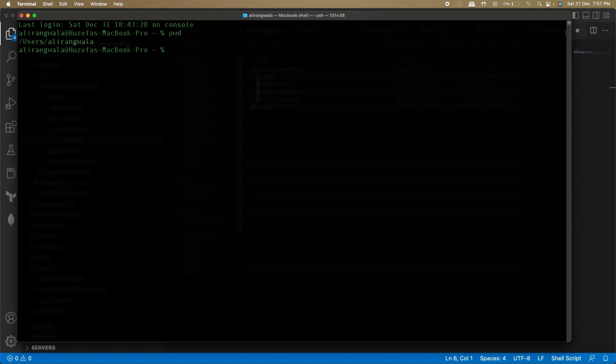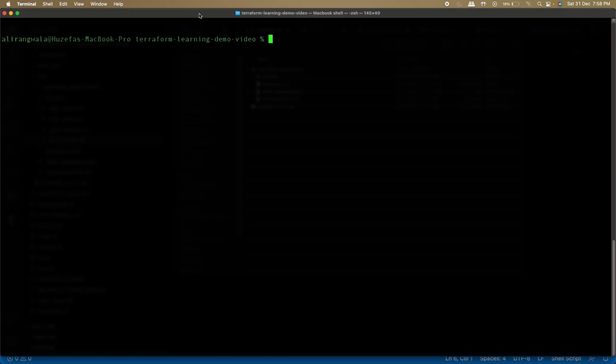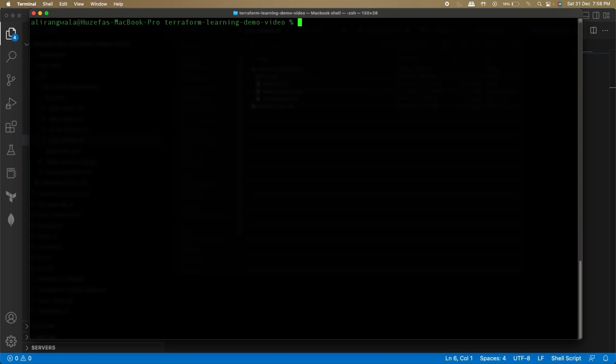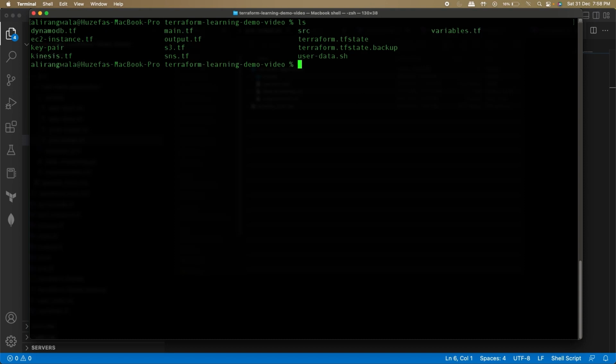Now, currently, I am in my home directory. This is my working directory, and this is where I am. I want to create a zip, and the zip that I have to create is under this source folder.